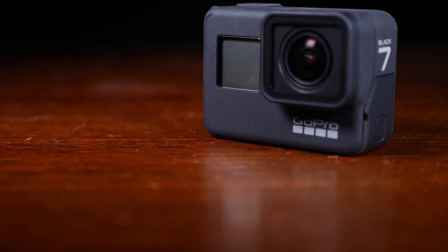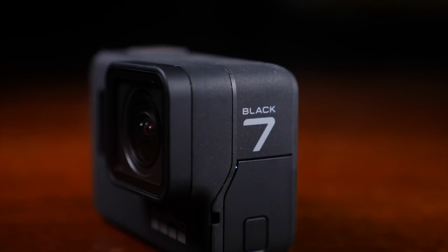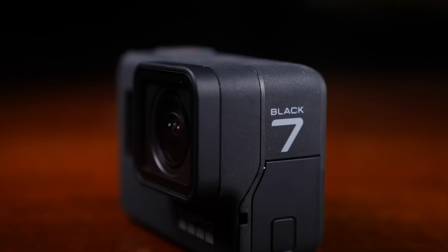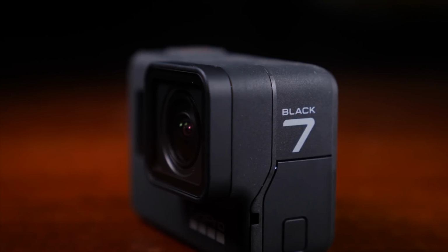You just heard me rant off script for a little bit about how awesome this is. The Hero 7 is amazing. I actually thought GoPros were done. I thought GoPro as a company was coming to an end. At the end of 2017, the early 2018, they had their run-in with their drone business kind of failing. The massive Hero 4 line with like 7 cameras, they confused everybody and they stopped really selling stuff. The Hero 5 was okay, the Hero 6 was okay. The Hero 7 is the camera they needed to make because it is good.